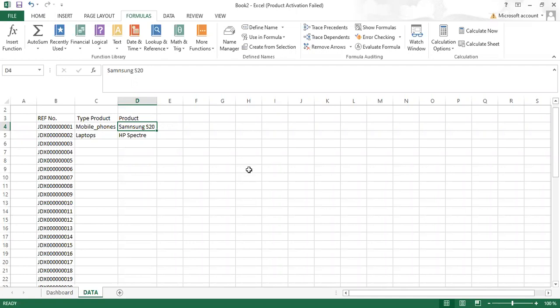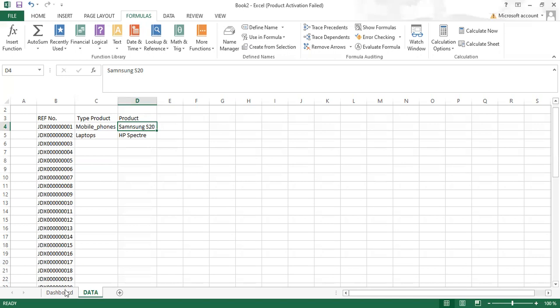Okay, the issue is what have you selected there in the product? I selected the mobile phones with an underscore. It means check the way you define names. Maybe on the mobile phones you have put an underscore, but maybe you didn't put an S at the end or something. Maybe the spellings are not matching. So you can go on Name Manager and check how you defined your mobile phones. Did you define them as mobile phones or just mobile phone? Because with INDIRECT, even just a simple error, it will refuse. It won't agree.